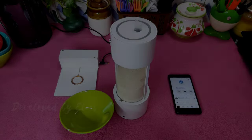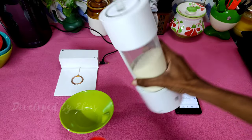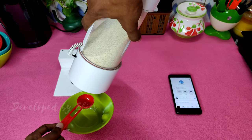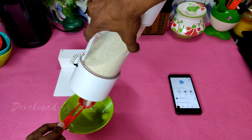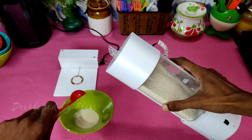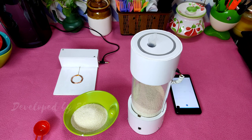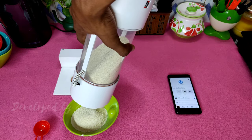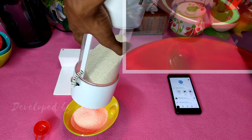The container can dispense the exact amount of commodity as instructed by the user through voice commands. 1 tablespoon. Alexa, add 1 tablespoon salt. Please tilt the container, dispensing 1 tablespoon salt.